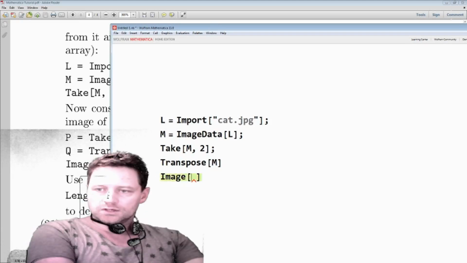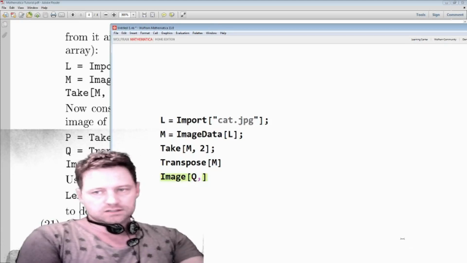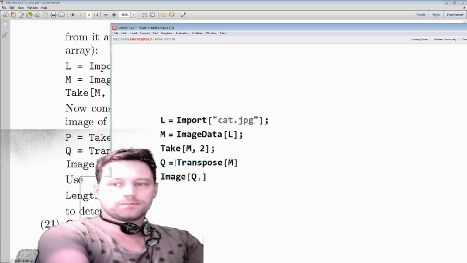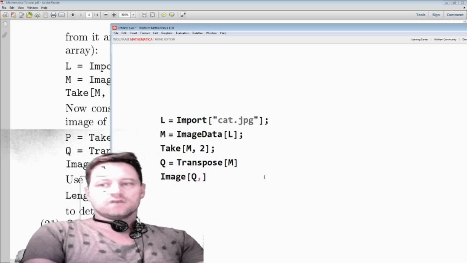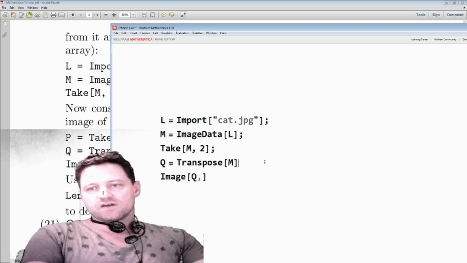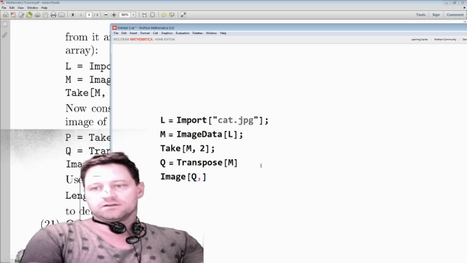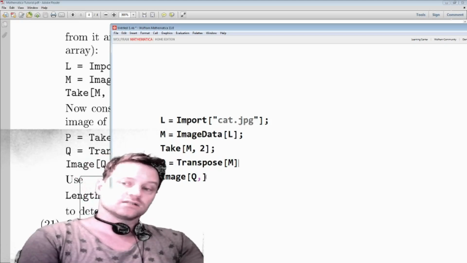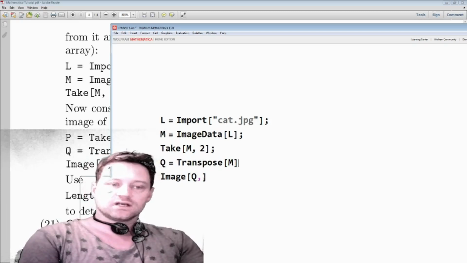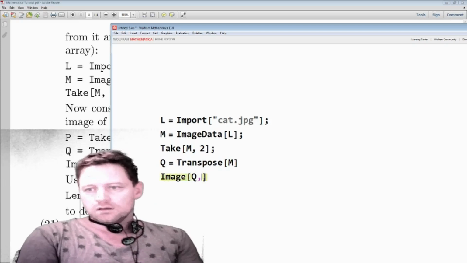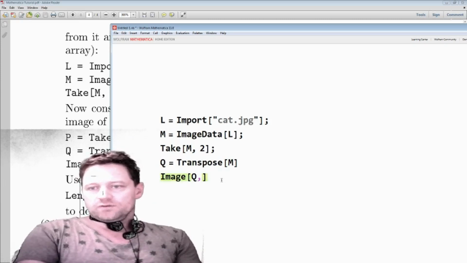Now Q, I have a Q there, but I wanted to let it be the transpose of M. If you're not familiar with what transpose does, if you have a matrix, it turns the rows into the columns and the columns into the rows. So that's what the transpose does. So basically, this should reflect the image about the diagonal when we view it back as an image.